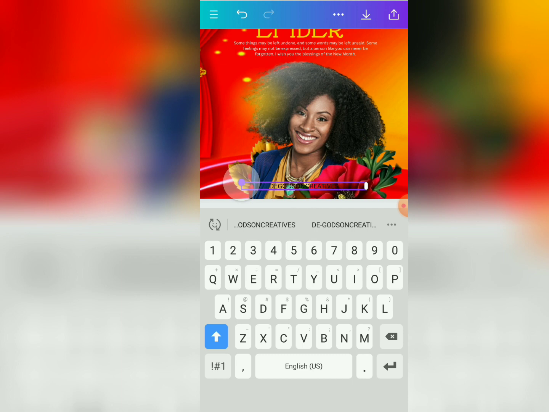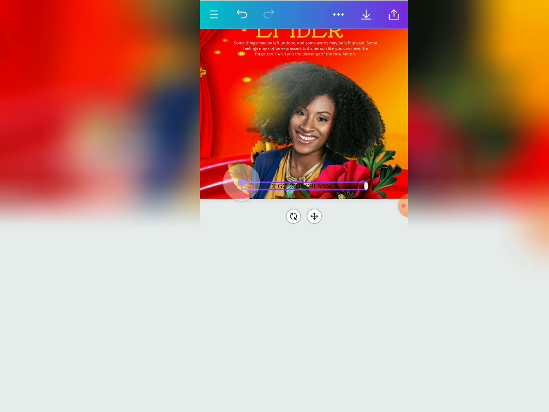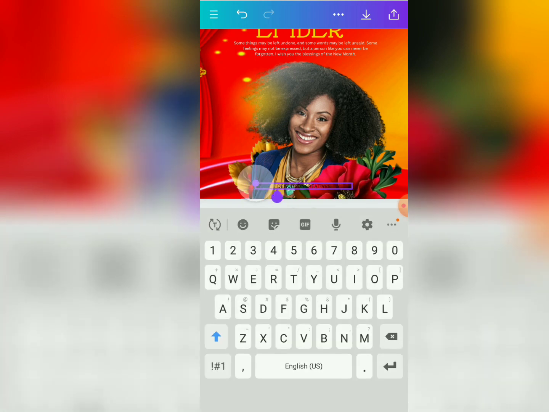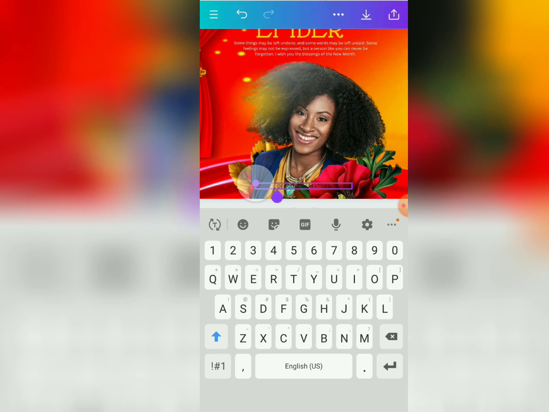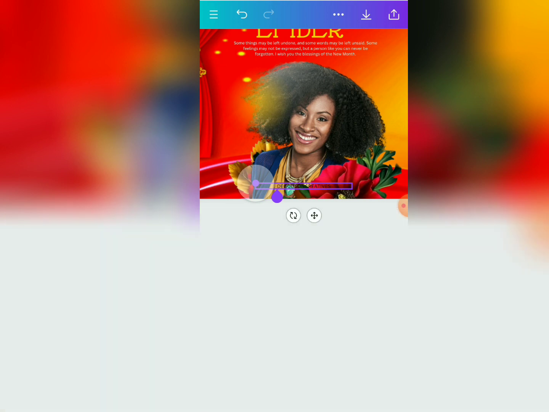So I have to make it very small. One thing most of you do is that you always try to make your brand name even bigger than the main text on the flyer. Don't do that. Your brand name or your name should be small. It's not that needed. That's not the main reason why you are designing. Take note of that. So it shouldn't be bigger. That goes against the hierarchy principle. You have to follow the principles of design when designing. Alright, so I have my brand name here.